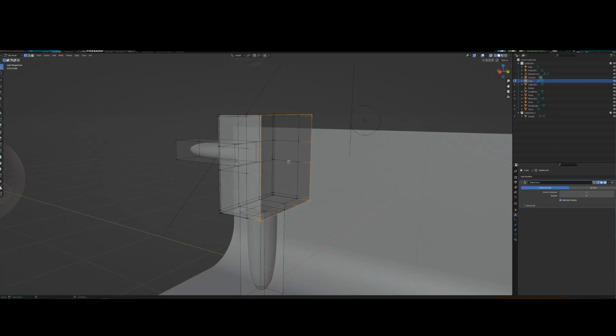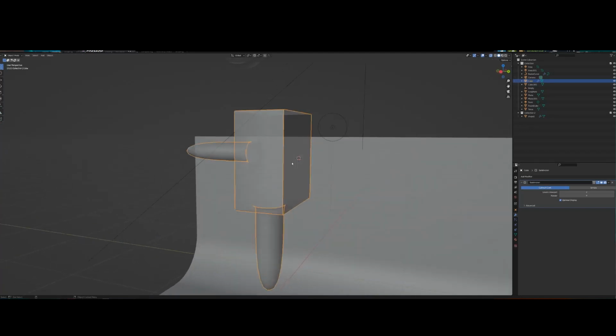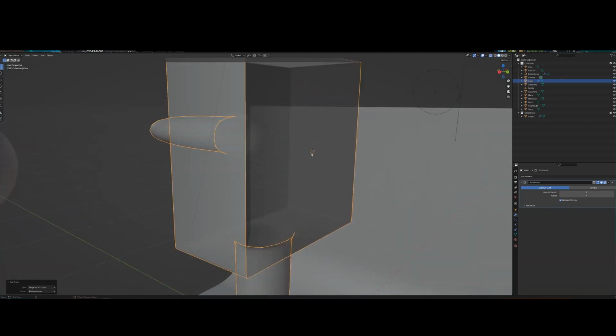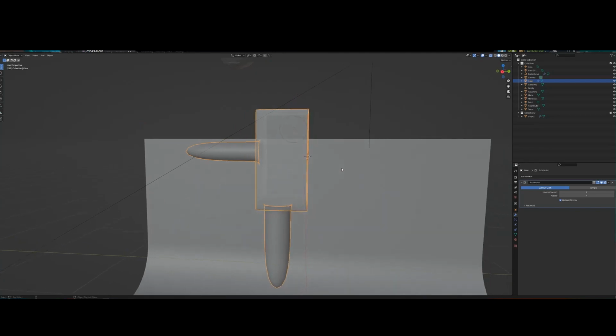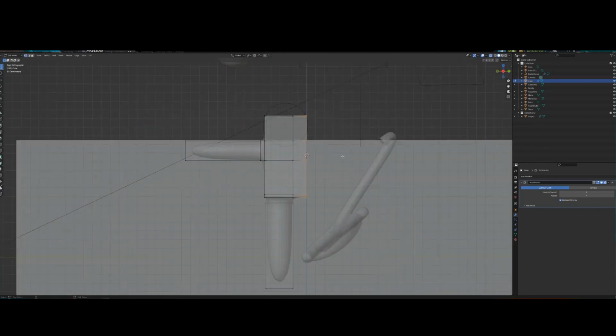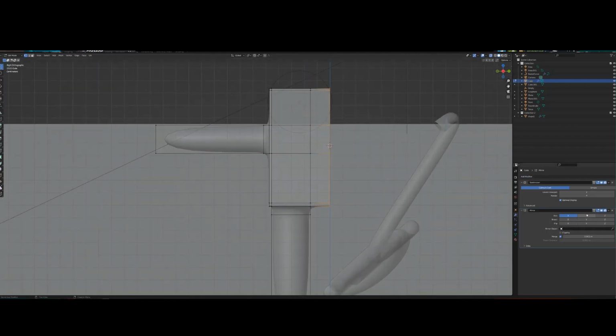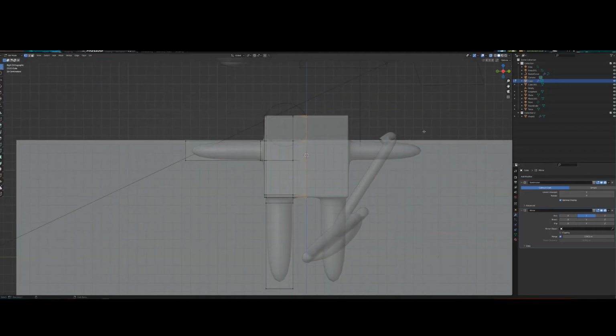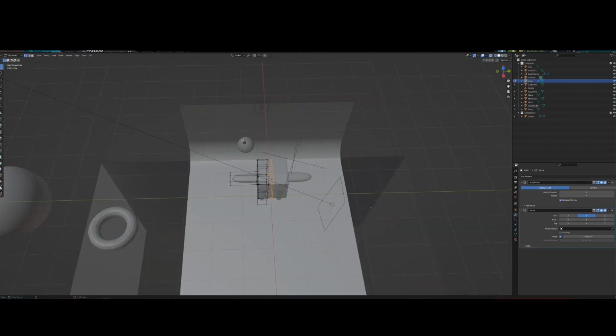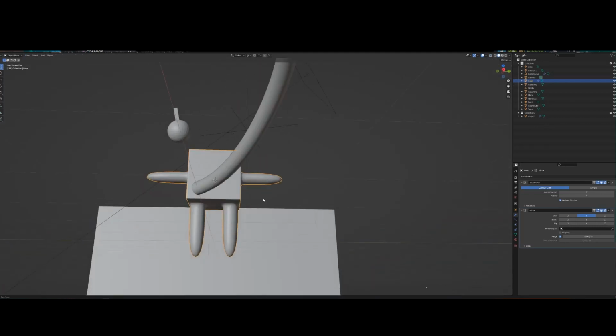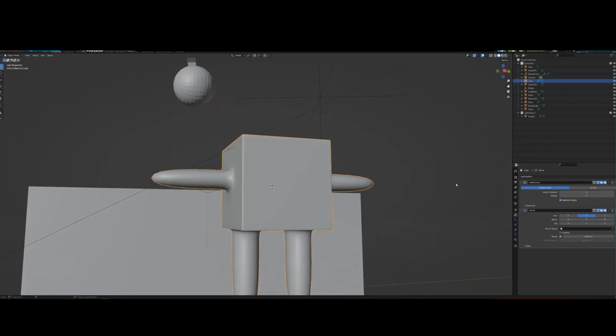So you basically put the world cursor there, and then you go out of edit mode, right click with your object, and set origin to 3D cursor, and then that brings that orange point right there. So now I've just basically placed it perfectly on the middle of that object. So now when I go into the mirror and set it to the y-axis, because we want it to mirror on the y-axis, not the z, now we have this mirrored object. And you want the mirror to be the start of your modifiers.